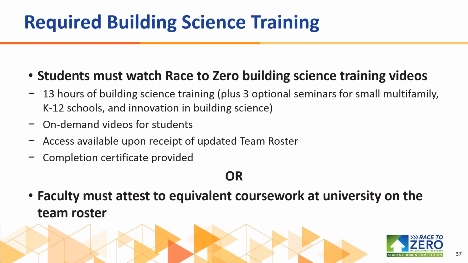All team members must complete a free building science training. The training is available online and on demand, and covers the principles of high-performance buildings as taught by renowned industry experts. As soon as the organizers have an updated team roster, students may access the training, which could happen today. Upon completion of each video, students will be prompted to answer a few comprehension questions. As of today, these are not currently available, but should be available in October. Upon completion of all of the videos, a certificate will be provided to show completion.